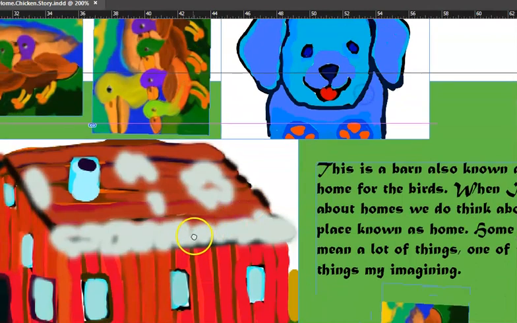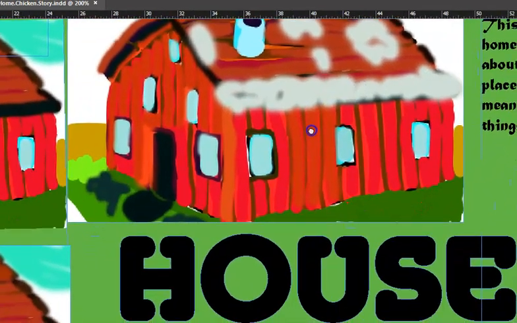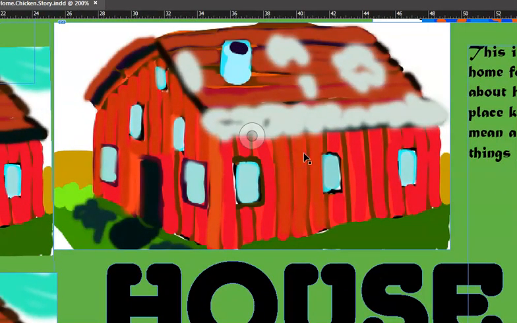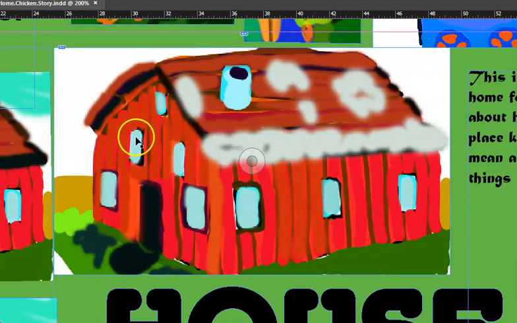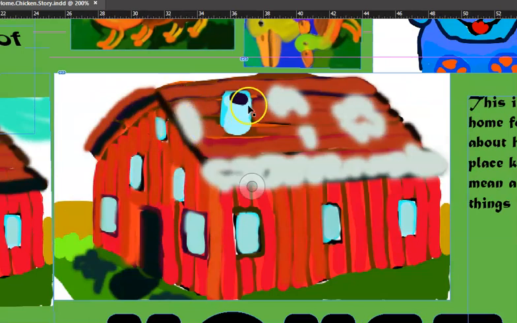Everybody might say that whenever you think about home, home can be described in a lot of ways, for sure, right? But let's just say that whenever I was sketching this, you were trying to draw an example of a barn house, and you got the barn house right here, and then you got windows right here.